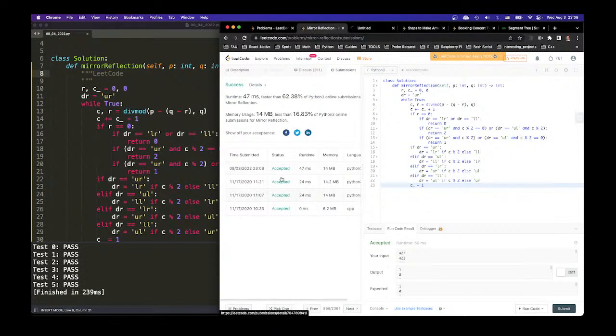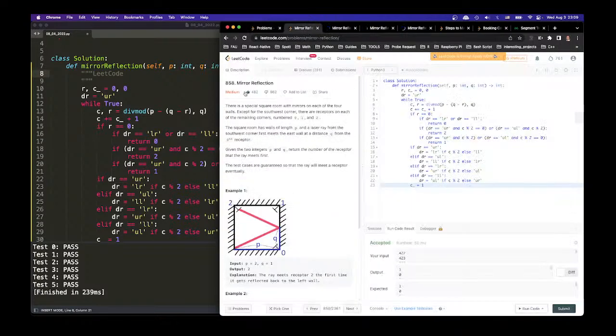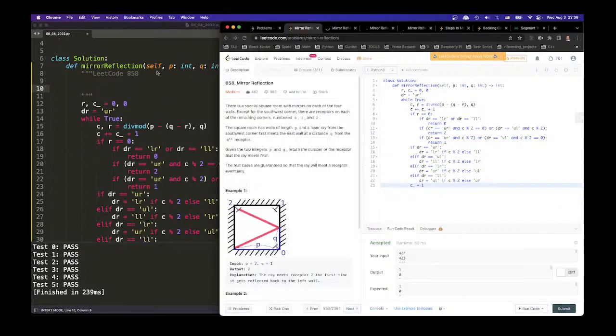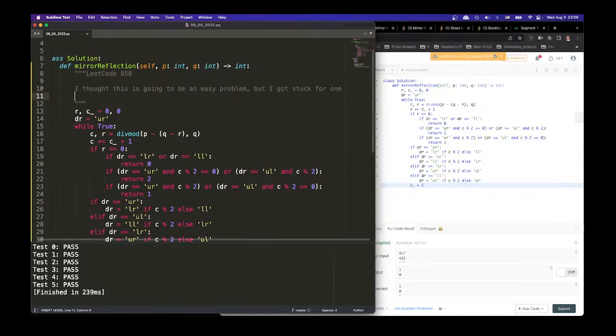So much nicer, huh? Let's take a look at both. And what's the passing rate? The passing rate is very high, 60%. It's supposed to be an easy problem. I thought this was going to be an easy problem, but I got stuck for 1 hour and 45 minutes.